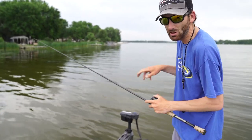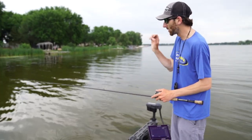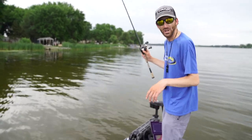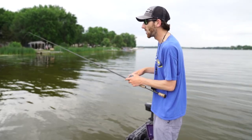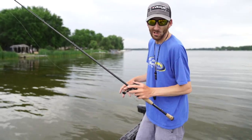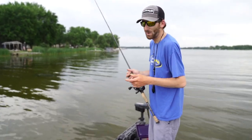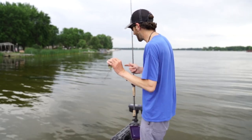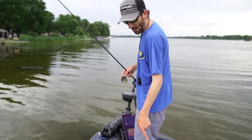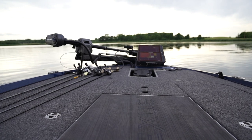This boat is gonna sit a little bit higher out of the water, which is a huge aspect. If we're looking at grass and milfoil, assessing the best spot to flip your jig at, it's really nice to be able to see into the water. Another thing is we're up in smallmouth country, so a lot of sight fishing goes on up here. So this boat is probably the best sight fishing boat made. I've got a pair of polarized glasses on and you're really able to see into the water better out of this boat. Another thing, they pad this deck up here. I've got a bad back, so fishing off this boat is just a breeze all day.